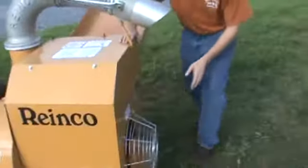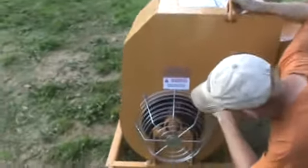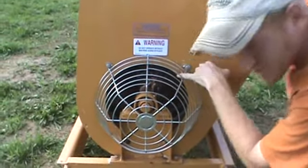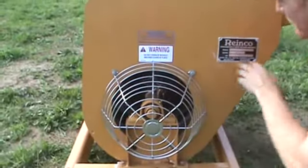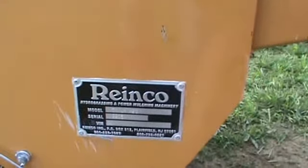Over here is your beater housing. You can still see it has paint on the chains. Reinco uses a chain that has a plastic coating, and then they also paint the chain. You can see the plastic coating is still on the chain. The safety shield's in nice shape. Here's a picture of your serial plate. It is a 2007 year model.